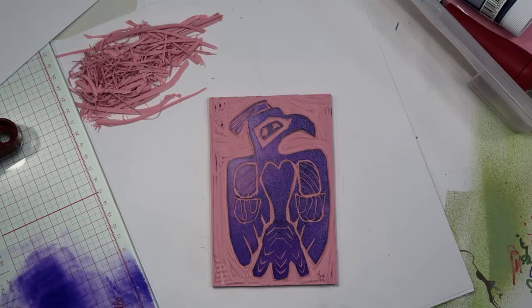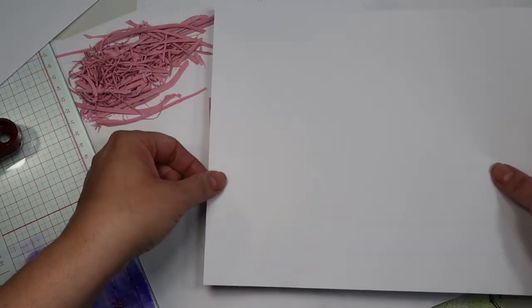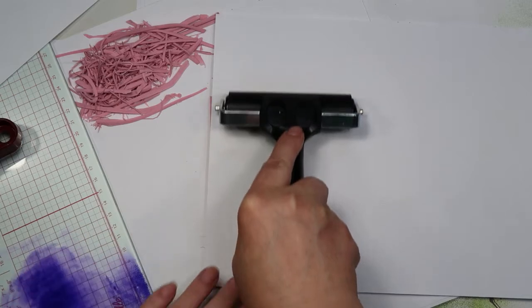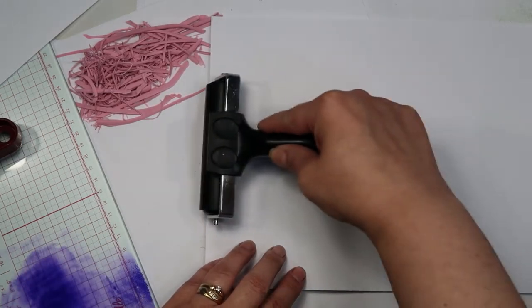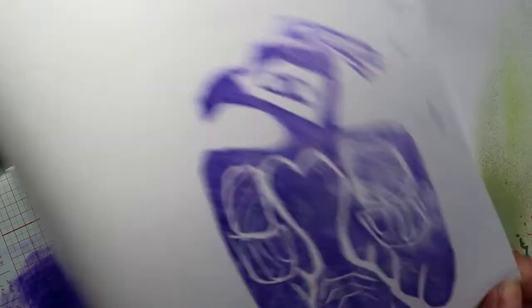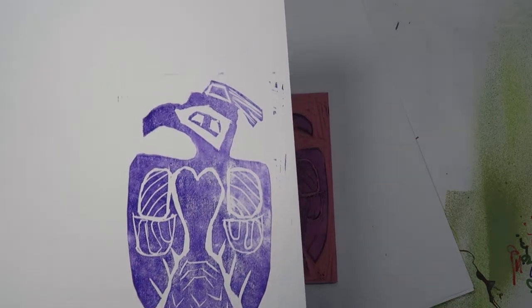I'm just using my 32-pound computer paper. Gonna lay that on the image. I'm gonna take another roller that's clean, and I'm just gonna roll that and then pull that up, and voila! There is my bird.